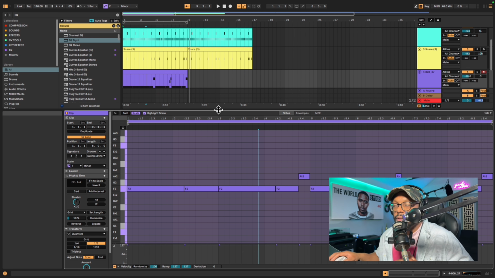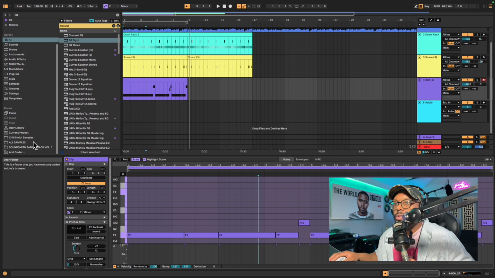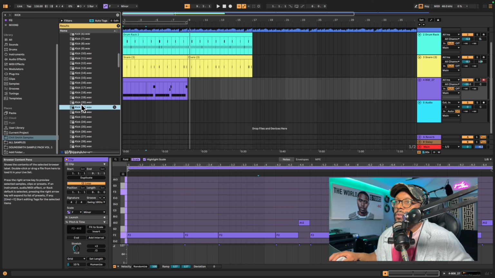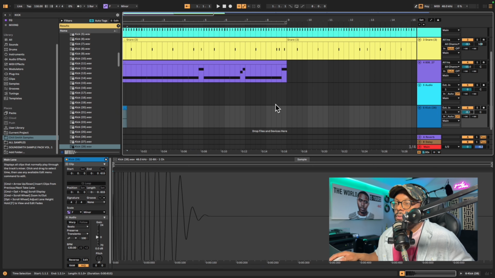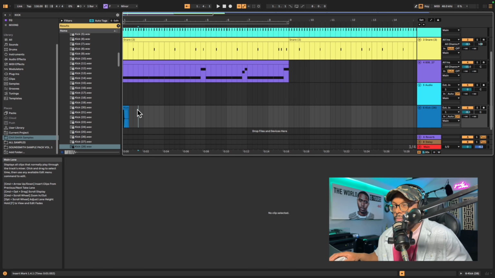hit. I want to add a kick drum. I hardly ever drag and drop in audio, just to show you that it is possible to take a one shot, drag it into an audio track, zoom in. I'm going to lower the volume because I don't want to blow my ears out. Take this, and then, you know, I can Command C to copy it and kind of place it where I want to put it, right?